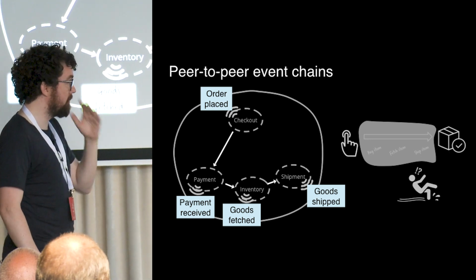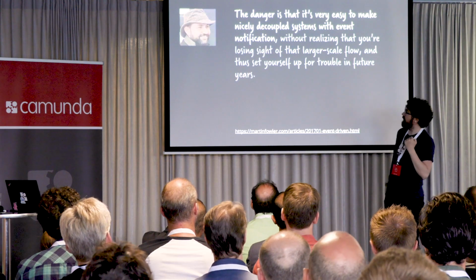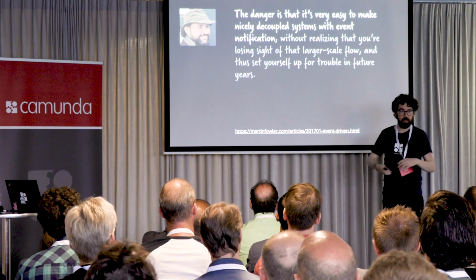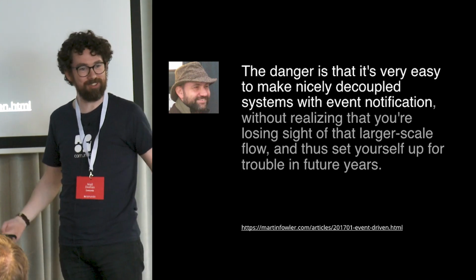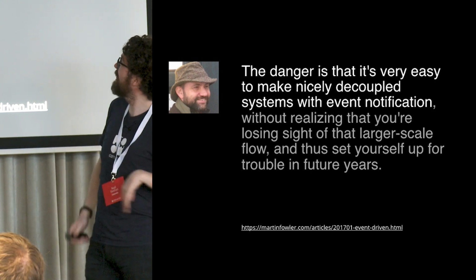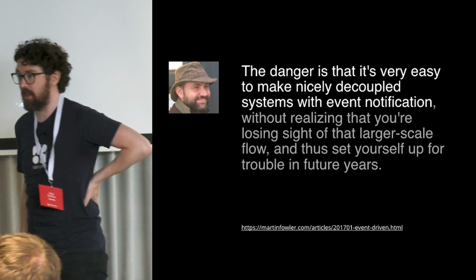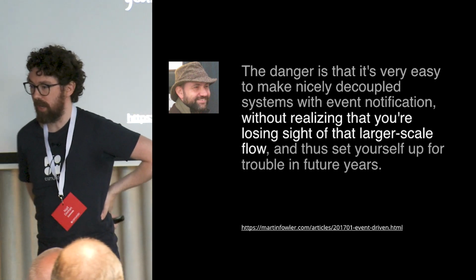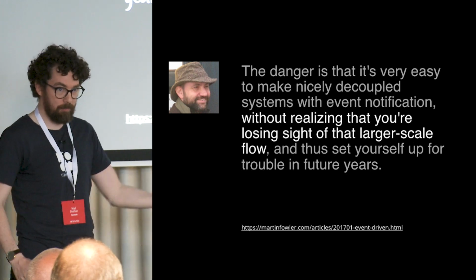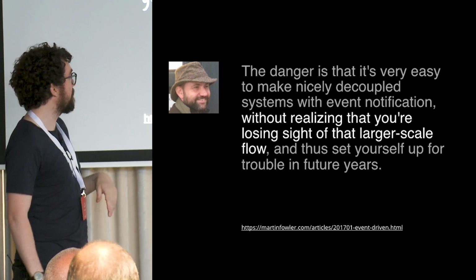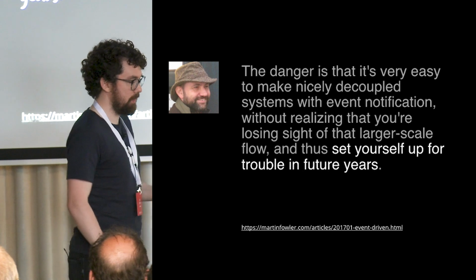So, and this is not something that's necessarily just propagated by me. Martin Fowler in 2017 said, Martin Fowler being very big into microservices, he would not like that I'm mentioning his name in an orchestration talk, but he says the danger is that it's very easy to make nicely decoupled systems with event notification, without realizing that you're losing sight of the larger scale flow. He is telling us exactly what the problem with microservices is, despite the fact he doesn't quite like the solution. So you set yourselves up for failure in future.